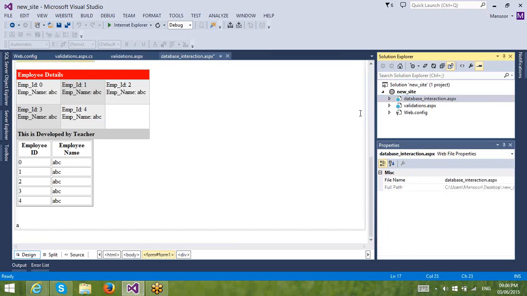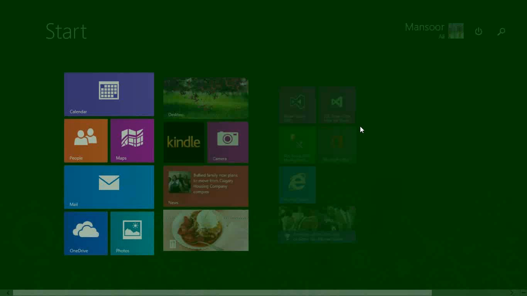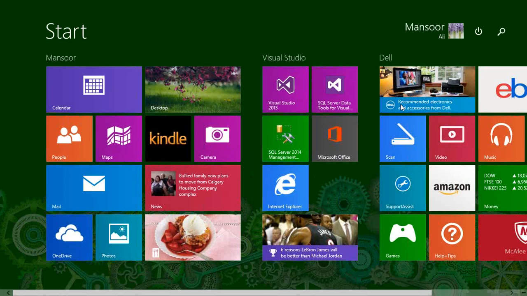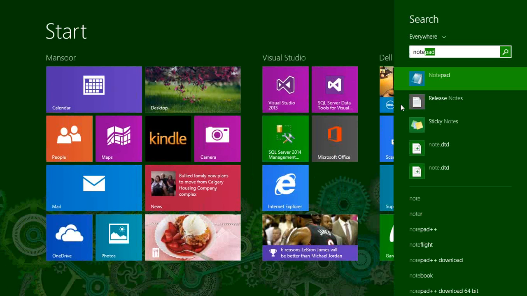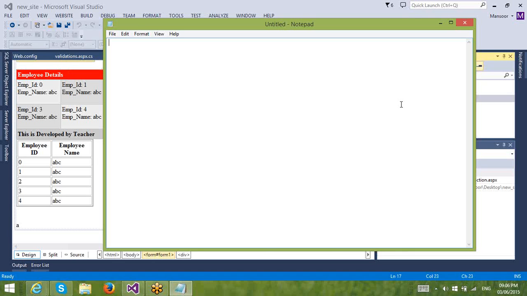So now go with the new form, new notepad. Take notepad. In that, try to put here: first thing is user ID. Similarly, second column should be first name. Then you have last name.